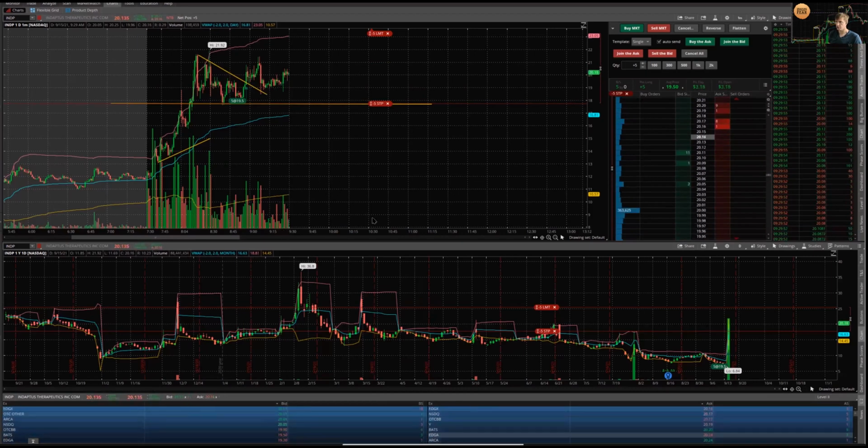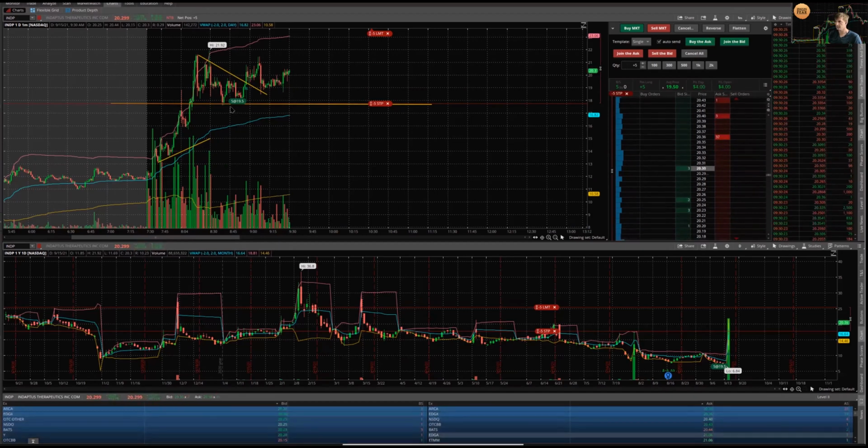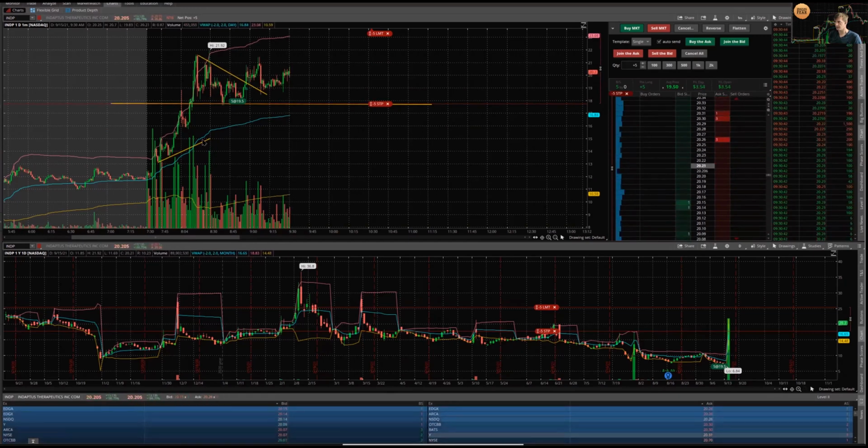A lot of newer traders start to put a lot of emphasis on, like I said, the level twos and too much emphasis on the volume. You can actually have light volume and have it push up, especially on low float stocks. And as the volume starts to come in and push up higher, that's what you're looking for, is those increases in volume. But you can see with the volume starting to dwindle down, the stock is still somewhat uptrending.